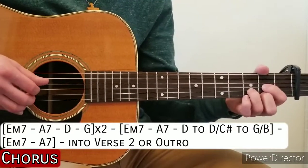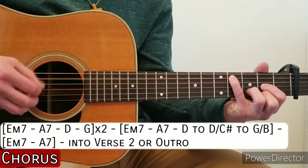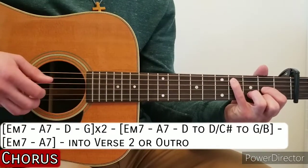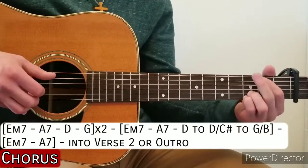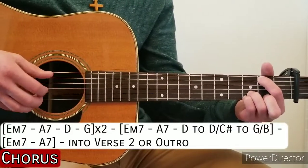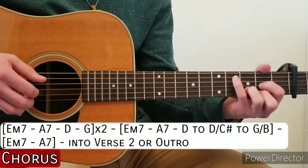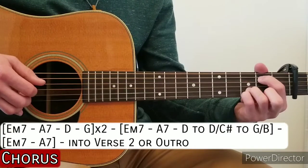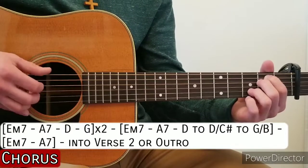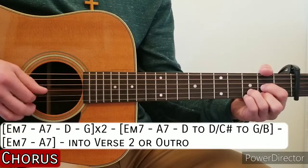So we're going to play a D, then we'll place our pinky on the fourth fret of the A string to make a C sharp, and then we'll walk our way down to a G over B, which is a normal G, where we're going to let the second fret of the A string ring out. So the walk down will go. And then we'll go from an E minor to an A7, and then back into the verse riff.